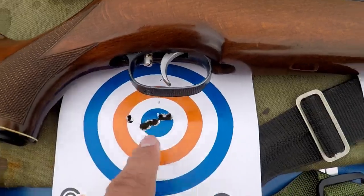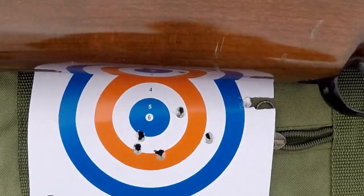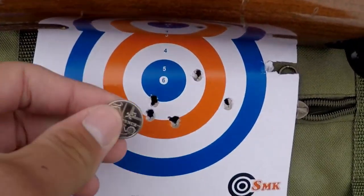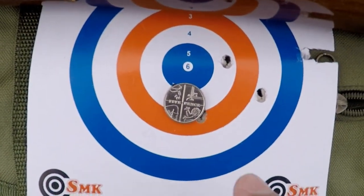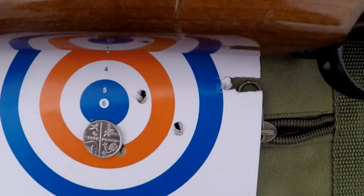So I'm going to call accuracy, especially at 25 yards, a tie. At 40 yards, things, well, I haven't done very much shooting with only a four times zoom scope. It cut me a little bit of slack. The Webley at 40 yards almost sits under the 5 pence piece. There's a tiny little bit just poking out just above my fingernail there. The other two shots were flyers.